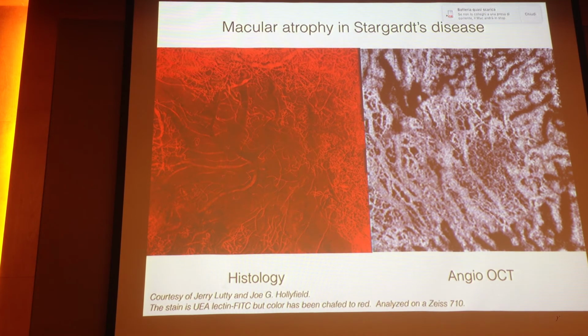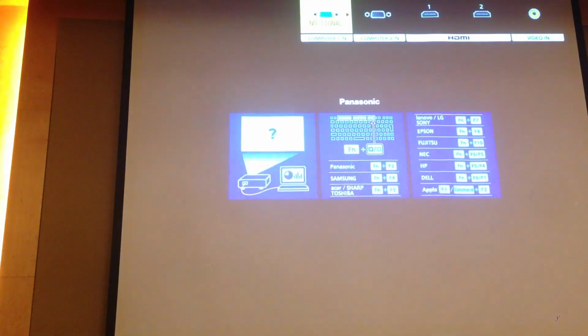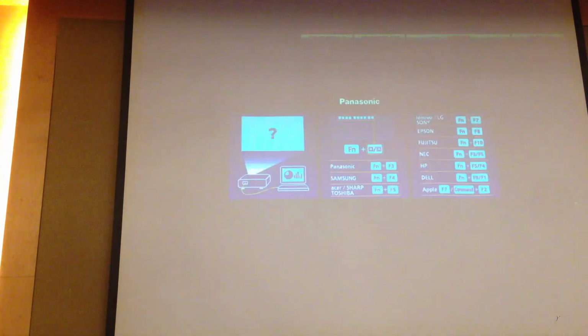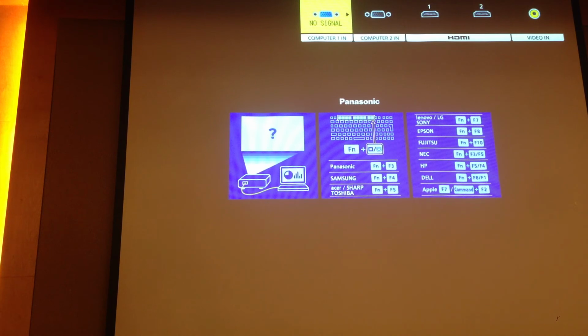How about macular atrophy in diabetes? Ischemic macular atrophy. You base it on the size. But here it's more RPE and choriocapillaris and choroid atrophy. In diabetes, I would not expect to see any RPE atrophy, except if you do laser.